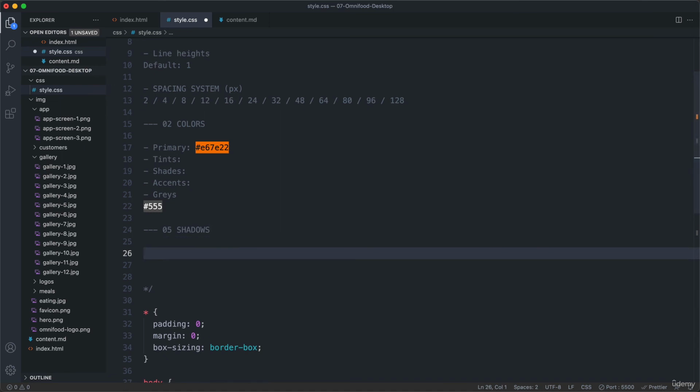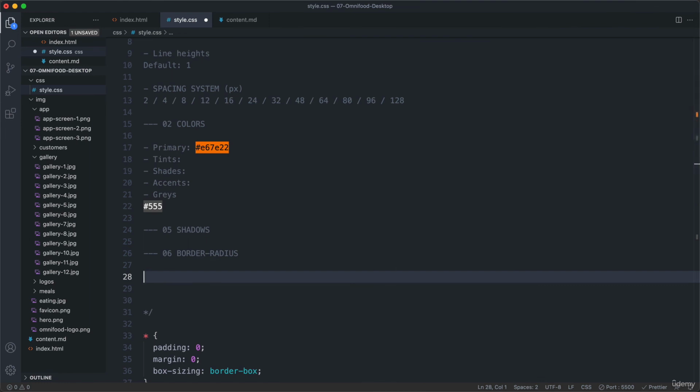So for now, there's nothing here, but a bit later there might be. Then the same for border radius, which is the next ingredient. So here we will also specify something a little bit later.